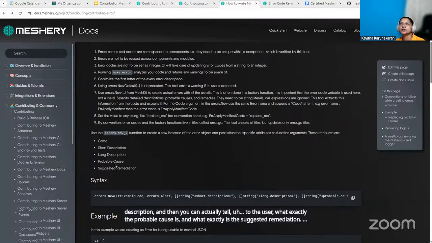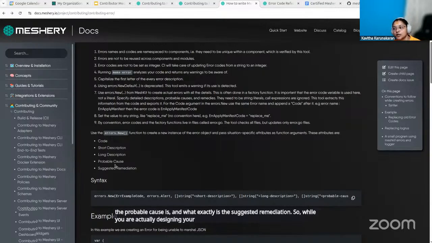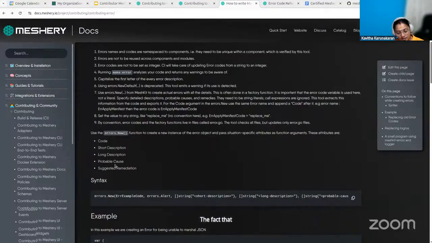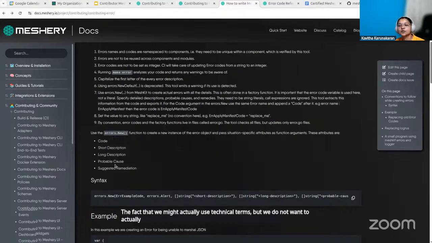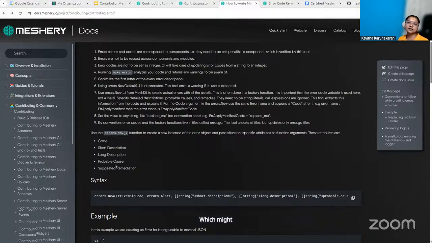So while you are designing your error codes, please keep this in mind. We might use technical terms, but we do not want to confuse the user or give a cryptic message which might make sense to us, but will not make sense to the user.